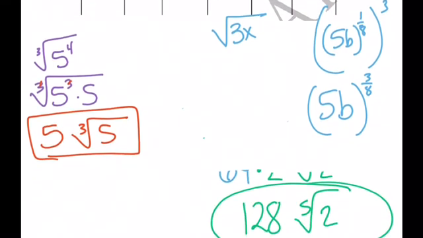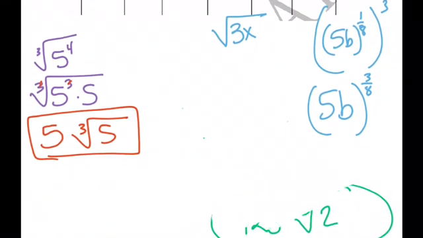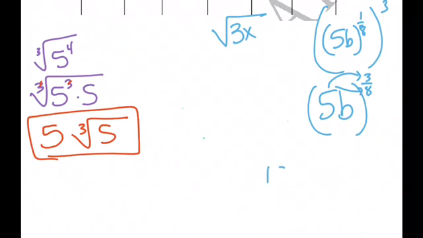And if you were to think about, could you do any more with that? This is saying that you've got 5 to the third power, 8th root. So 5 to the third power is 125. Can you find an 8th root of that? Since this is 5 times 5 times 5, there's nothing you're going to be able to break that down to that's of any use at all. B to the third power, 8th root, same thing. So this is the answer you're going to want to give.